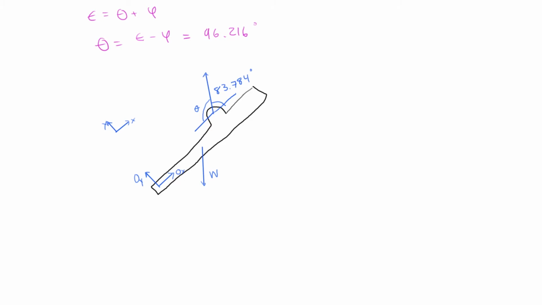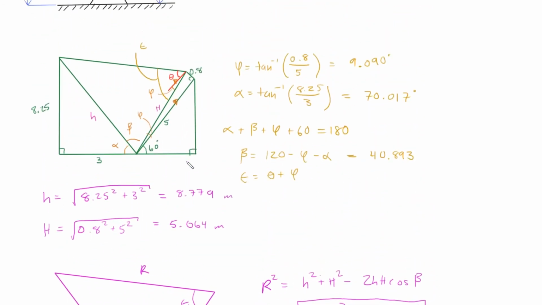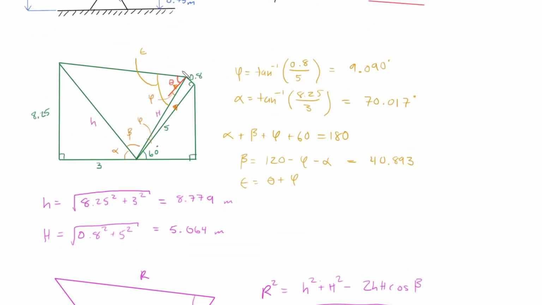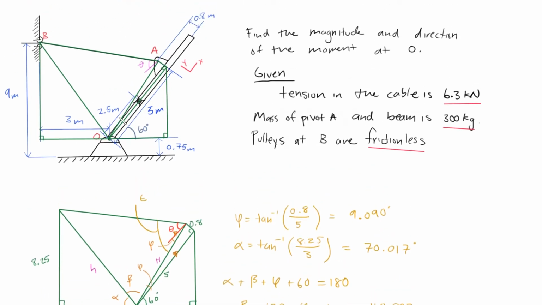So what we're going to do now is write our system of equations. The sum of the forces in the x direction, I'm going to call this angle big A or something. So the sum of the forces in the x direction is going to be, this is the tension force, T cosine of A. And then we're going to have minus. So we know that this angle right here, let's see what we defined that angle as. Is that angle psi? No, actually that angle is 60 degrees by this diagram. So the beam is 60 degrees from the horizontal.